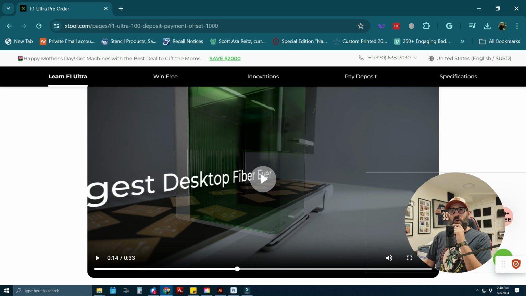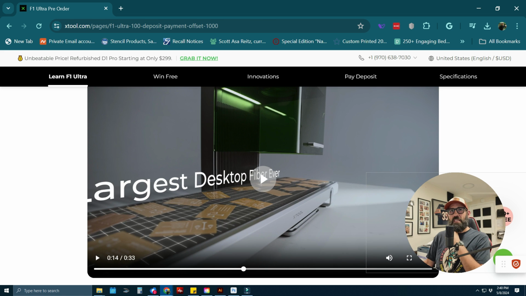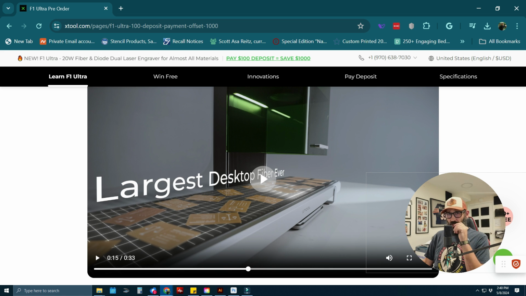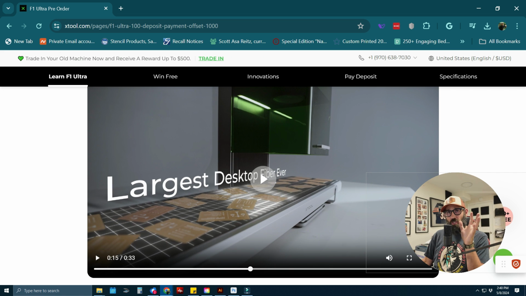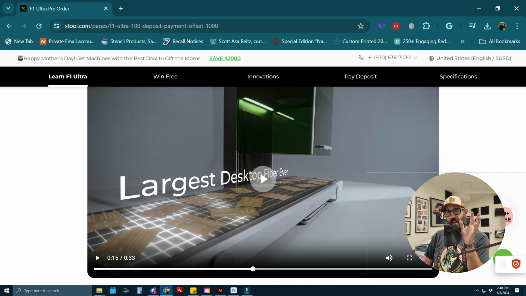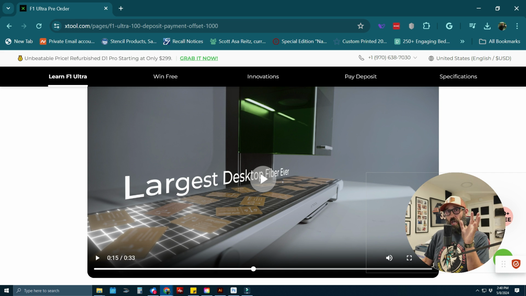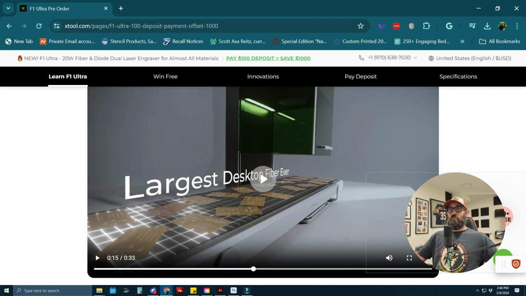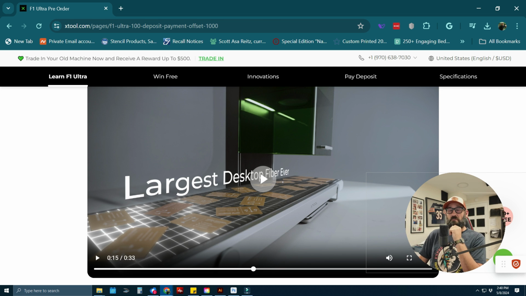You've got the enclosure, and here's that conveyor belt again. So not only is it using a vision system to do repetitive work, but you could also put something really long on the conveyor belt, and as it's moving by, you can engrave a pretty big sign with this. I'm not sure how long it would take, probably not that long, but the fact that you can feed a long piece of wood through there, that's impressive as well.